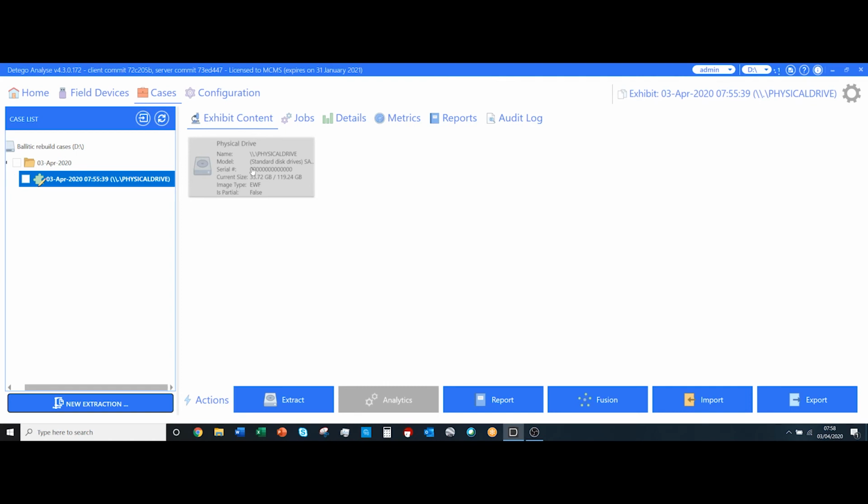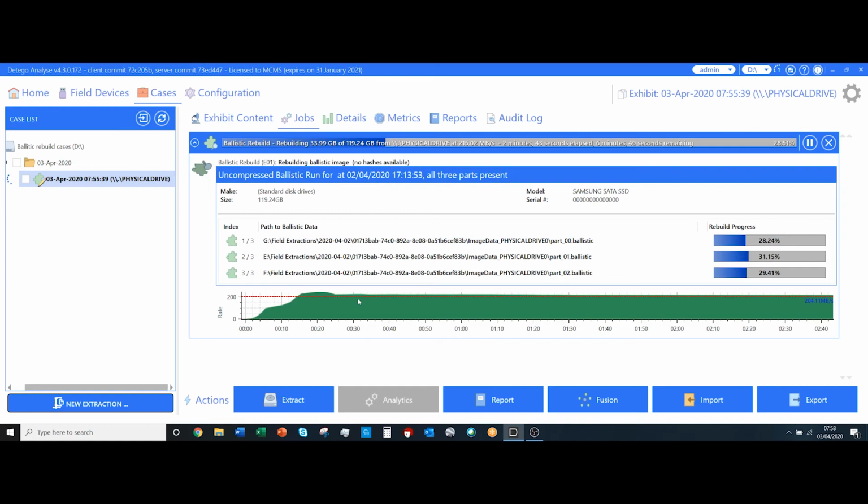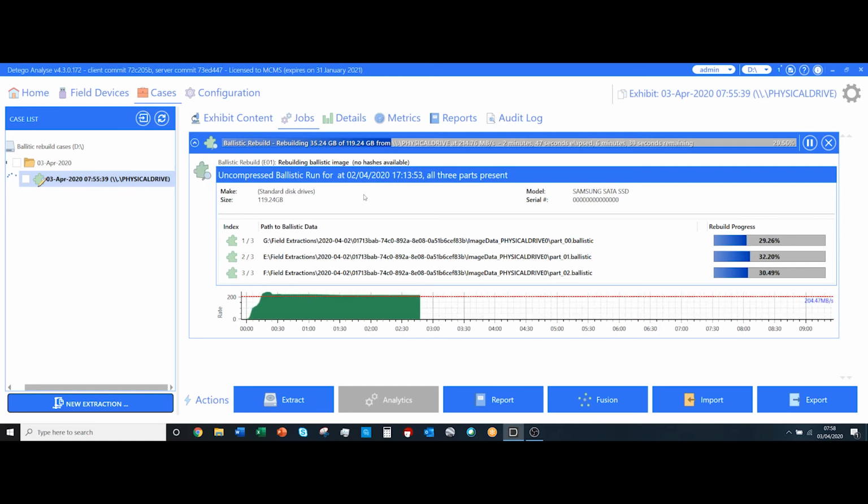So at that point, you're not seeing any actionable data, really. It is, like we say, just rebuilding this main drive. So you can see here the kind of where I'm sat. I'm 35 gig now, rebuilt. It's all automated, so it's quite easy. I can plug it in, click, click, click, go make a cup of tea, come back and start working on that image. We've actually got a full set of advanced pieces in here that can do all the analytics for you as well, automated to a profile that you wish. But we can look at that on another video.